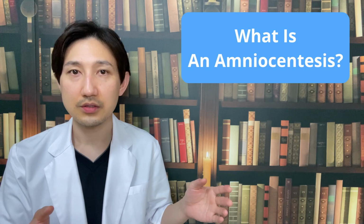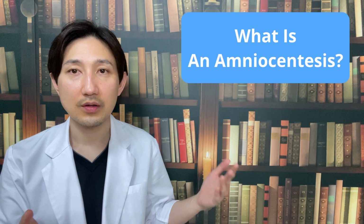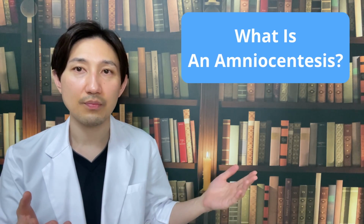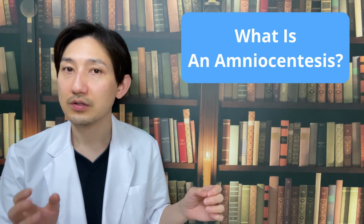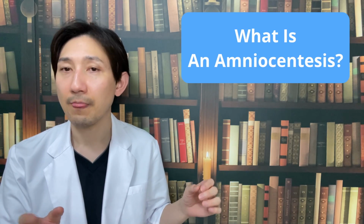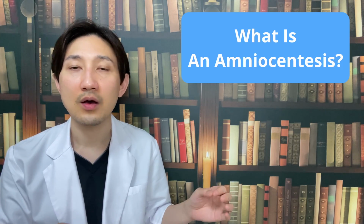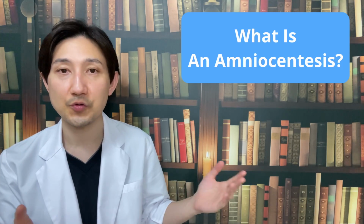An amniocentesis is normally carried out during the second trimester of pregnancy and sometimes during the third. It checks for certain types of birth defect, medical conditions present at the time of birth which change the shape or function of a part of the body. Often they cause health problems or mean the child cannot develop normally. A doctor takes a sample of the amniotic fluid, which is the liquid which surrounds your unborn baby in your womb. This contains genetic information which is then analyzed in a laboratory.